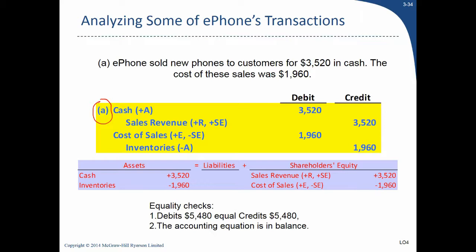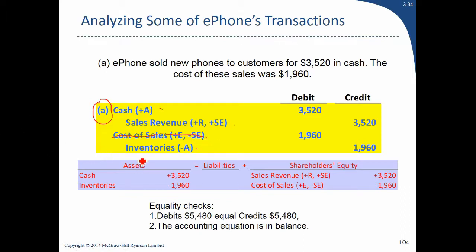You have to expense the value of the inventory, because think about your statement of comprehensive income. Think about your income statement. If we did not recognize this, if we just had these 3, what would our income statement look like? Revenue $3,520, no expenses, all profit. That's great, but businesses don't work like that, right? The other thing is your accounting equation would not reconcile. So you have to recognize an expense for $1,960 for the value of the inventory, okay?